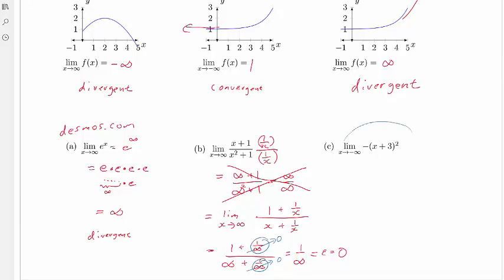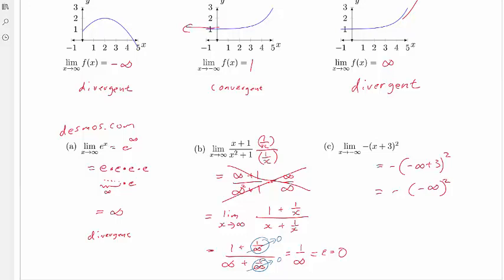All right, so now let's take a look at this one here. Now we're plugging in negative infinity to this value. And when we do that, we put negative infinity plus 3 quantity squared. All right, so if I take 3 away from negative infinity, well, it's not going to make a big difference. As a matter of fact, it makes no difference whatsoever, because you can take 3 to the right of negative infinity. Well, infinity just keeps on growing, so it doesn't care.